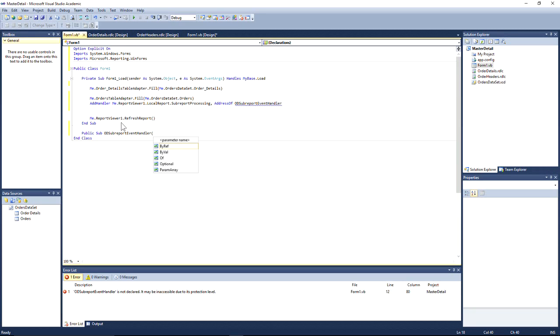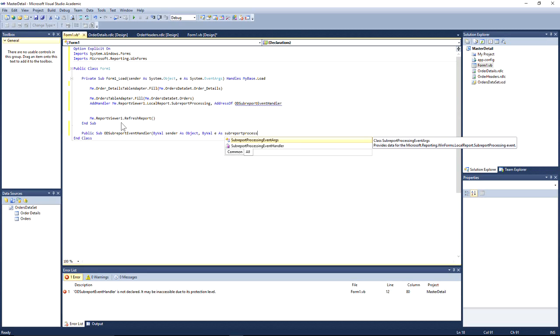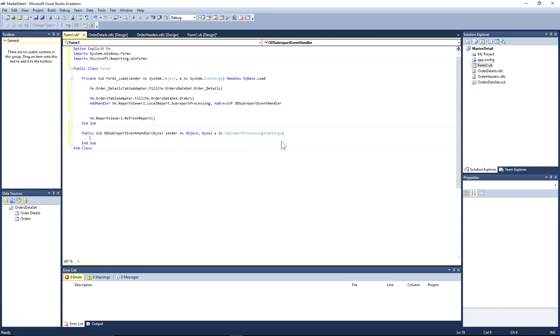We're going to do ByVal sender as Object, and ByVal e as SubreportProcessingEventArgs. Not event handler, but event args. That's going to become important to us. Close the parentheses, and now we've got our end sub.